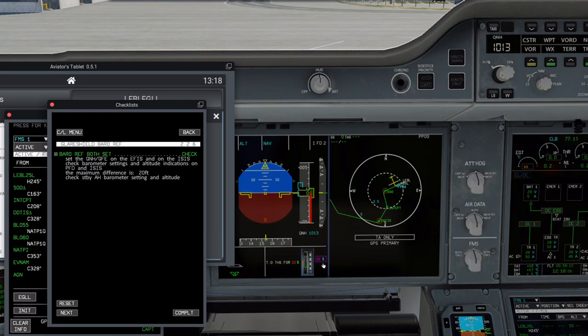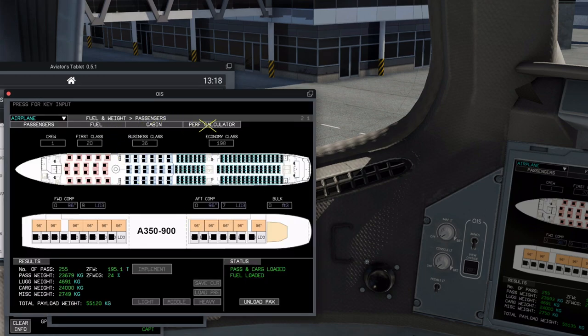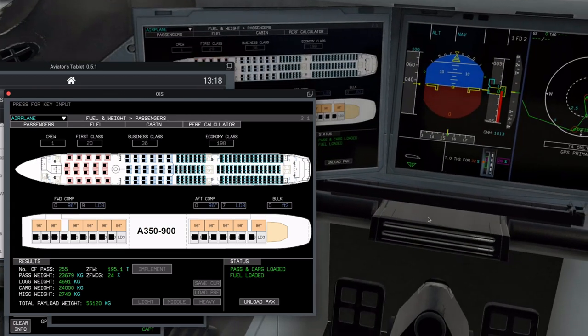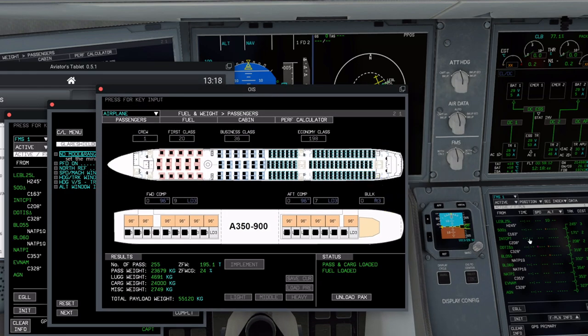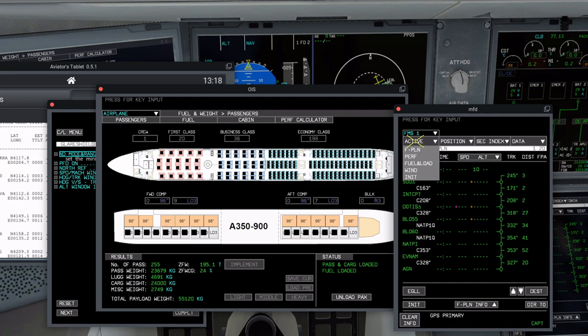I've just noticed our trim setting here. So what we'll do is have a quick look at what our trim setting should be by going into here. Performance calculator. We will set the runway slope to be zero. We're going to take off with one notch of flaps. And our... Where's the... Zero fuel weight CG. So this is... I don't know if I'm skipping ahead here, but we will come to do this in a moment. Let's just have a look. Yeah, let's sort that out now. So we need to go into here, and we need to set up the performance screen again. I don't know why it hasn't asked us to do that yet.